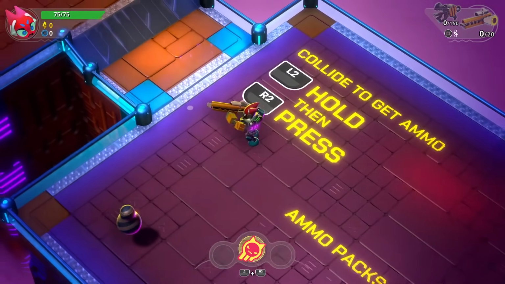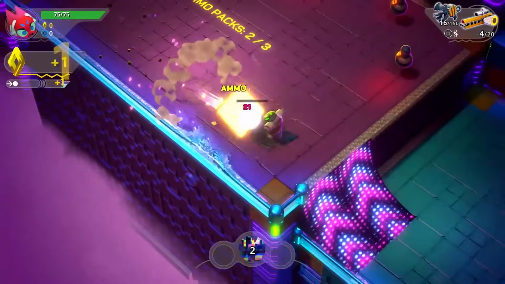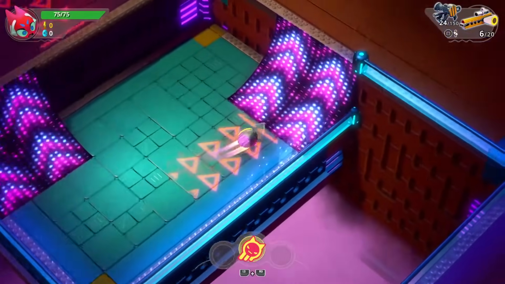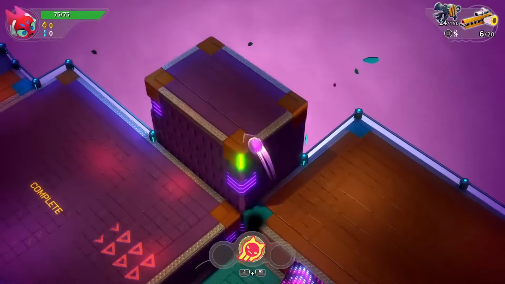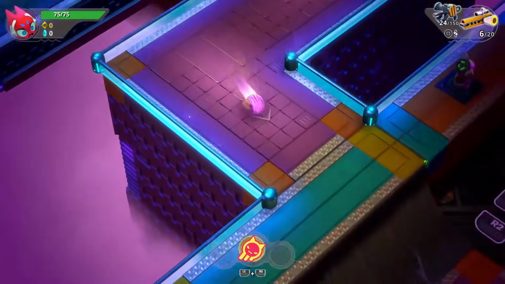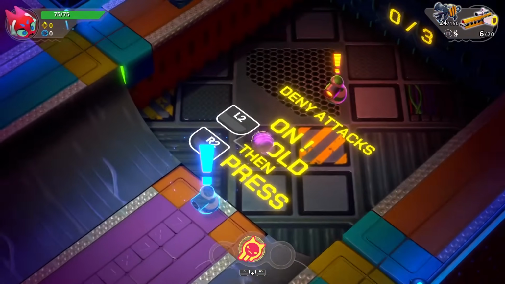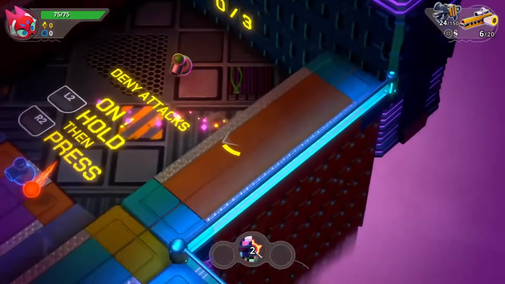Collide to get ammo. L2 hold and then R2 press. Oh, I see. So I got like a charge attack, and doing that to enemies gives me ammo. Okay. Wee! Oh, hold on a second. Yeah, I thought the same thing. Yeah, let's go. With the secrets. Deny attacks. So do this. Oh, and then like, if he goes to shoot me, I'm just gonna be like, oh, yeah. I think I gotta charge into him, or charge into the attack.